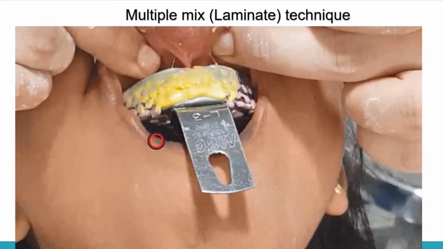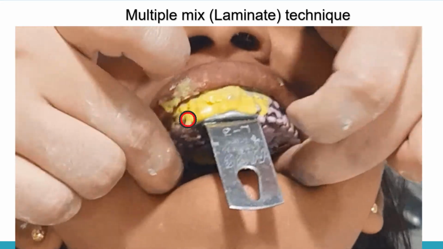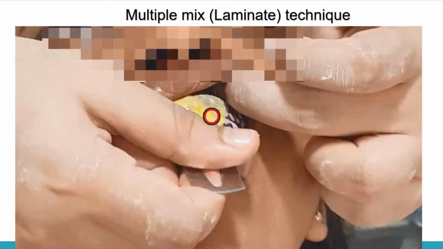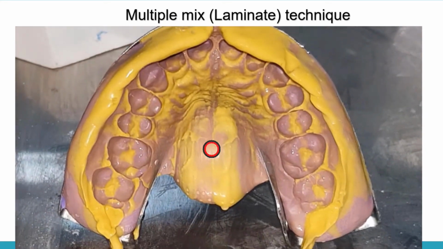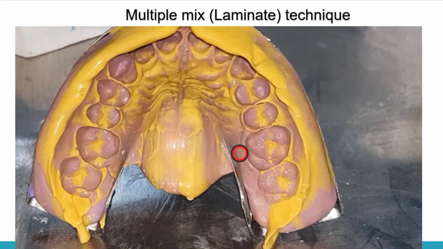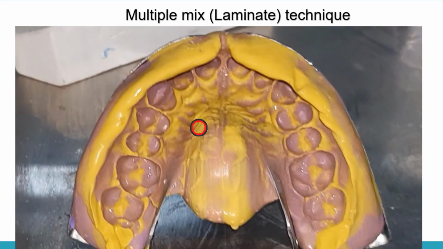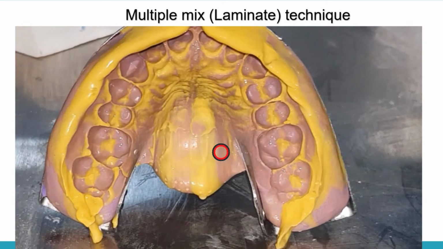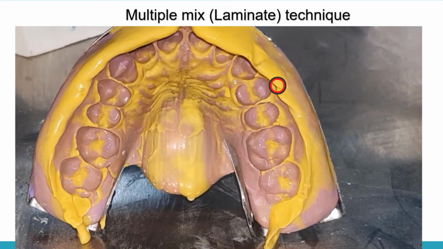So here you can see this is the material. You can see all the yellow light body has been displaced, okay. So that is a little problem. The critical areas of our tooth preparation can be reproduced without the required detail. We need detail, right? So this is the risk, this is the problem with this laminate technique. But the advantage is that it is very time saving. Simultaneously we are doing that, right?